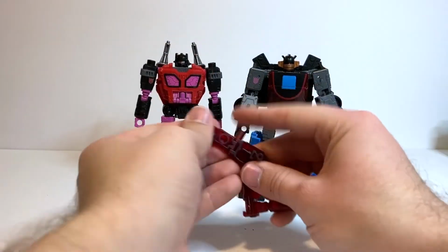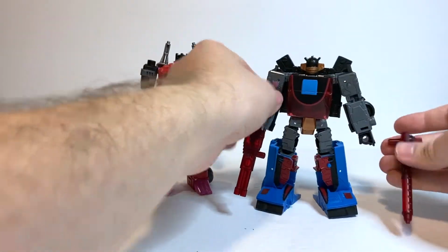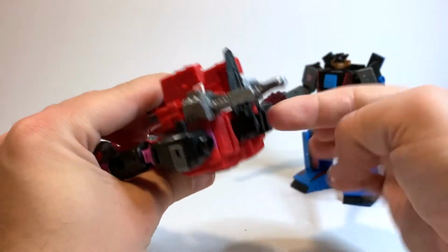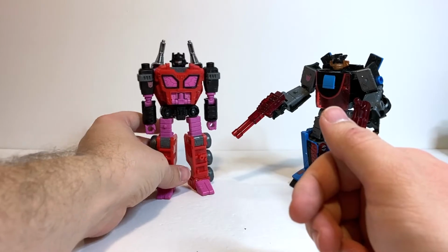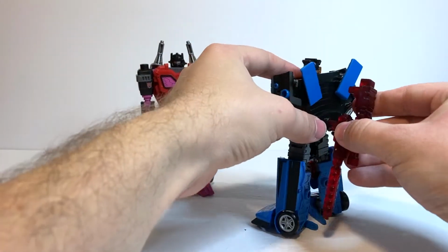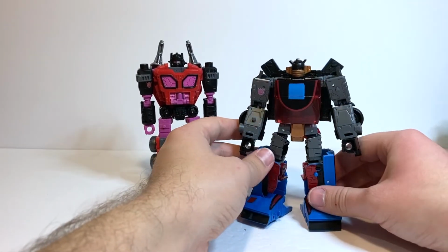We can bring on these weapons here, and obviously you could do a lot with him to give him a bunch of different weapons, but I prefer him holding these anyway. He can hold these in his hands, and the pegs are not too tight for these peg holes, thankfully. It really just seems to be those ones on the shoulders, because they're not supported by any extra material around the edge, so that's not great, but I'm sure there's other places I could find to put it on his vehicle mode. And if you want to store it, he does still have the port on the back there, so you could just peg them together and then peg it onto his back like that, and that works well enough. You could also replace the spoilers and put them somewhere else, but if you want the little V spoiler thing up there, then that's how you can store it.